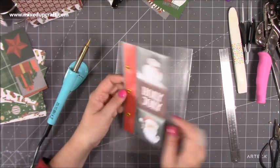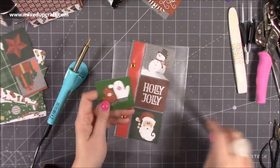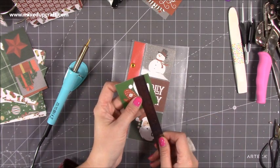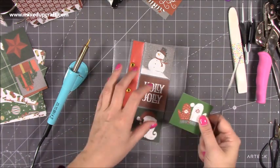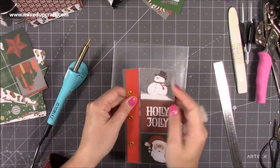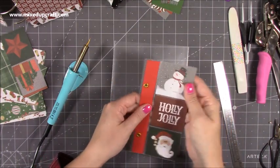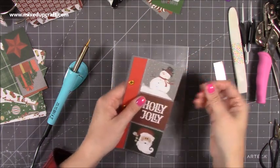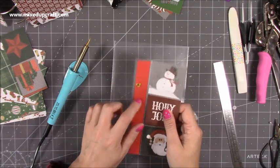Now, looking at this, I think I would have preferred to have done something decorative there, so I think I'm going to change that for this one here. But all of these pieces, to fit what I'm doing, you'll need them to be 2 3/8 inch squared, because my squares here are going to be just a little bit larger than that, so that they can slide in and out. So all of these are little pockets on the side, so nothing's going to fall out. They're tight enough that they're not going to fall out, but easy to slide out when you want to. So I think I'm going to change this though.